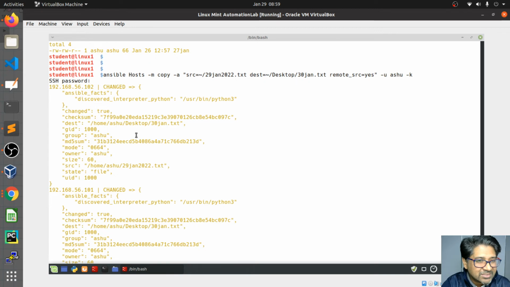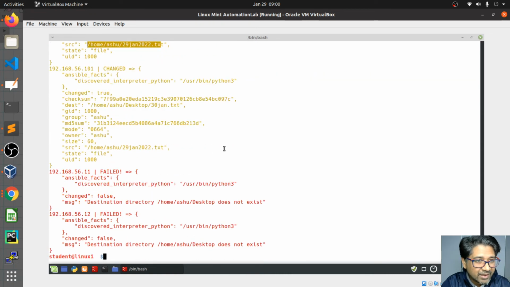It succeeded. The destination is the desktop, 30 January. The same content was copied from the source, which is no more the template. Now the source itself is the managed node. So you can see that, guys, everyone.